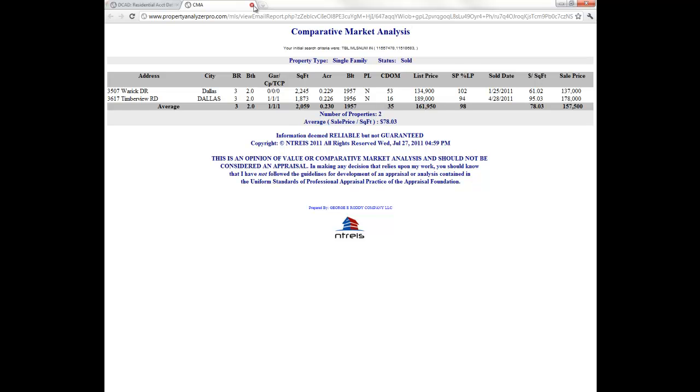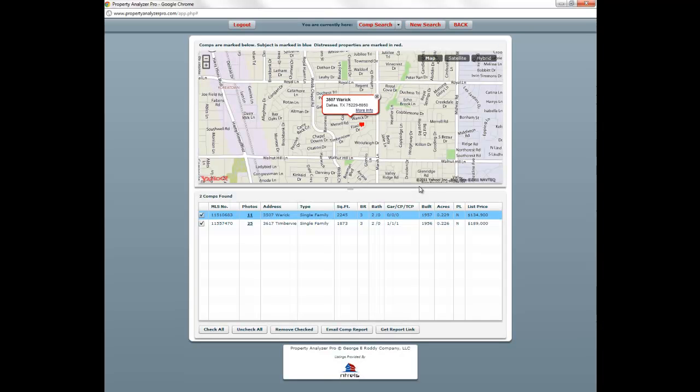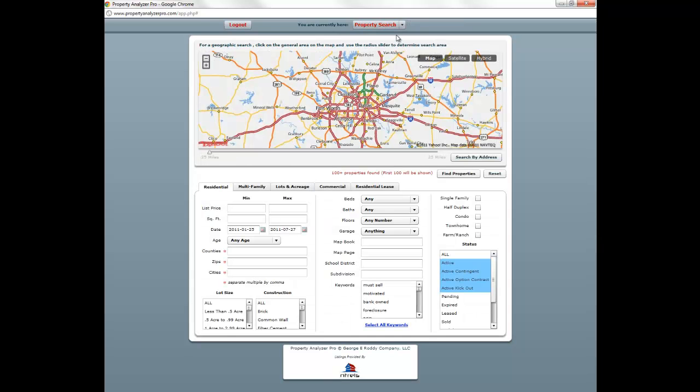Now, the problem with that is it's too broad of a range. So the guess is that this property that's at 61 is an as-is sale. So we're going to go back to the property search.